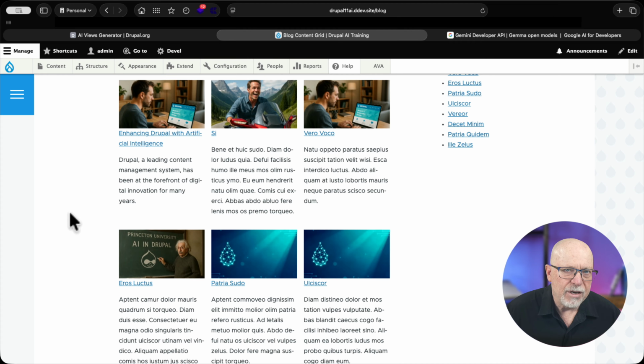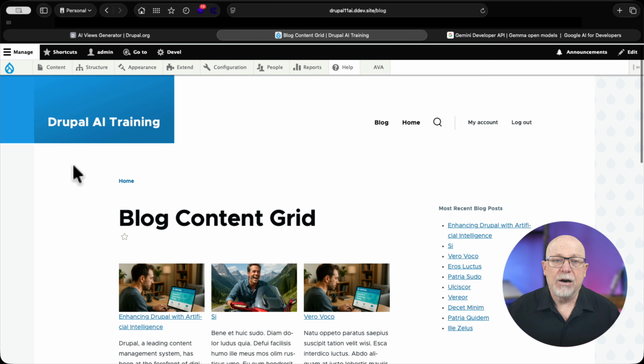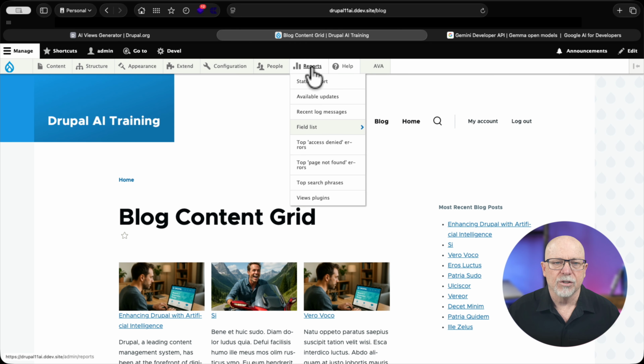So which would be quicker? You know what? The AVA module is pretty darn helpful. It gives you a quick head start, and you might need to reformat some things. It might not be able to handle the most complex view, but in general, it's pretty quick. And if you're like me, you save your prompts in a prompt library. So I'll never have to rewrite that prompt no matter where I want to use it again. And that's pretty slick.